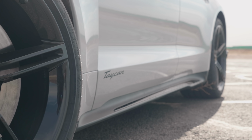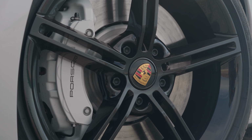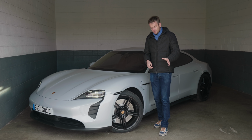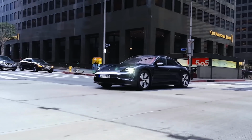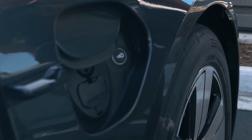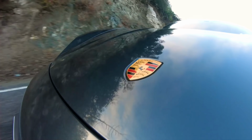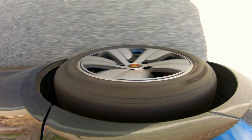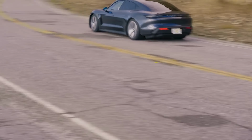The lack of all-wheel drive might be an issue if you're living in the snowbelt, but to be honest, if you're here in California like most Taycans are, it's unlikely to make any difference whatsoever. All it might do, in fact, is improve the car's efficiency. There's no official EPA rating yet for the base Taycan, but it should better the 4S's rating of 199 miles. And if you are concerned about range, you can always opt for the long-range battery pack that adds an extra $6,000, but also introduces more horsepower. Bear in mind that when we put the 4S through the Edmunds EV range test, it achieved an extraordinary 323 miles. So let's just say the range of this car should be plentiful.